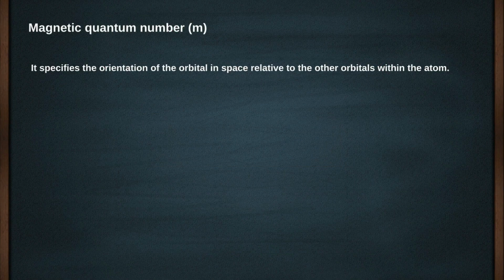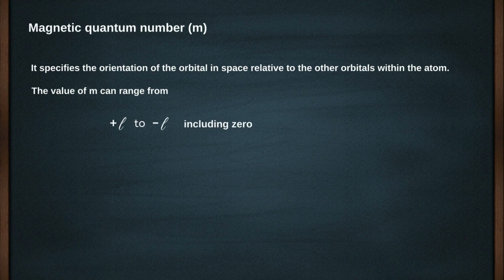The magnetic quantum number, denoted by the symbol m, describes the spatial orientation of an electron within an atom. Unlike the principal quantum number n, which describes the energy level, and the azimuthal quantum number L, which describes the shape of the orbital, the magnetic quantum number specifically relates to the orientation of the electron's orbital in space. It can take on integer values ranging from -L to +L, where L is the azimuthal quantum number.